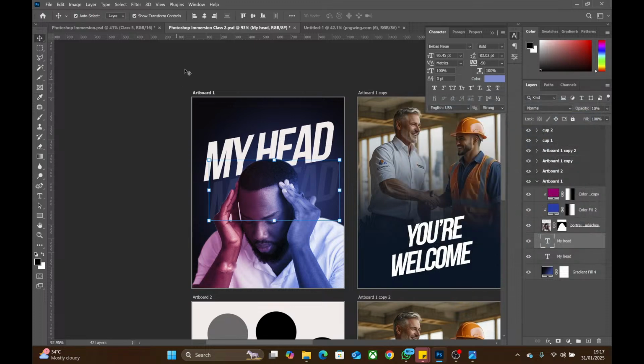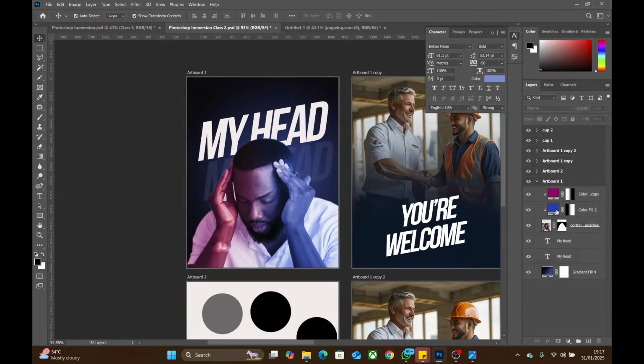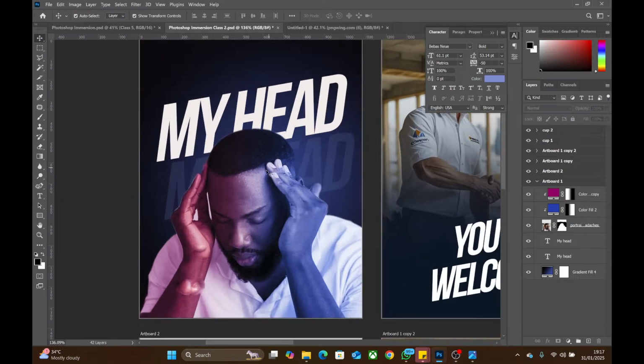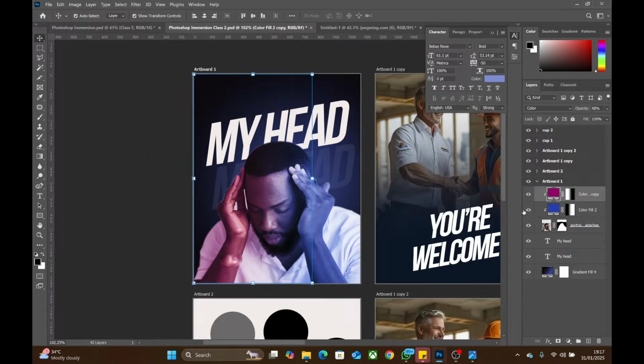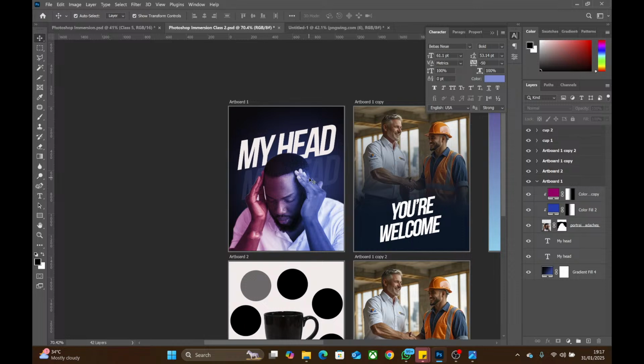Okay, so you can see what these two adjustment layers helped us to achieve. The blue and the not even that red. Let's try red and see what happens. It's too much, so let's just cancel. Okay, if I turn the two of them off, it will be like this. This is the image at its normal state, but look at when I turn them on, this is what we have now. Okay, so you can use adjustment layers to do a lot of things.